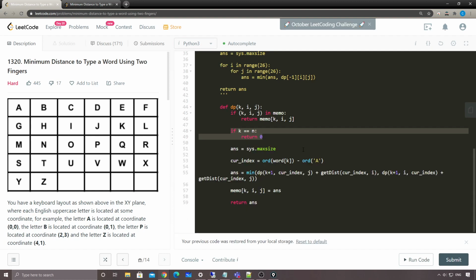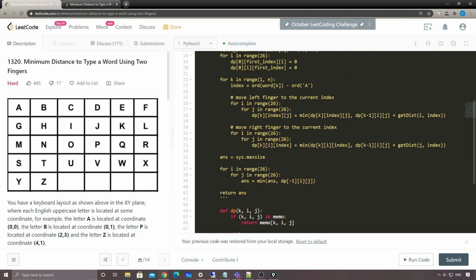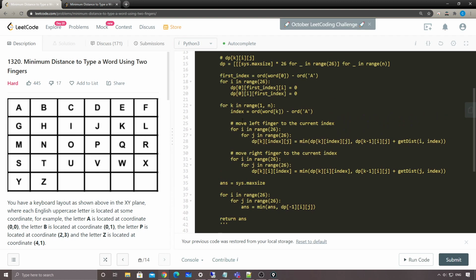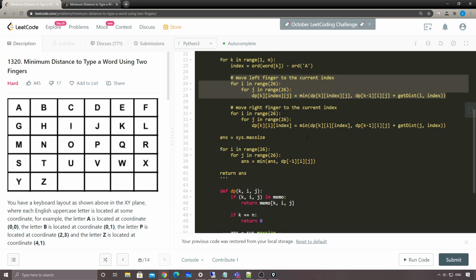The reason is this: for the bottom up solution, for each state, we need to brute force all the possible previously existing states, because the current state can be reached from any of those 26 times 26 combinations. That's why we have to loop through everything here.